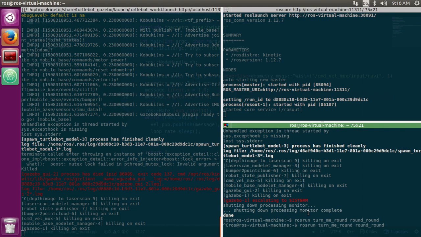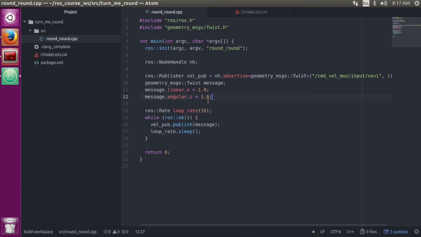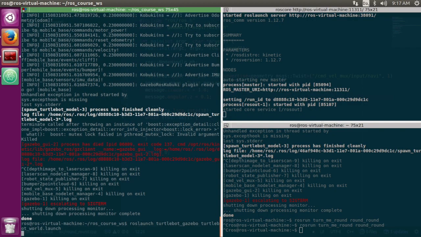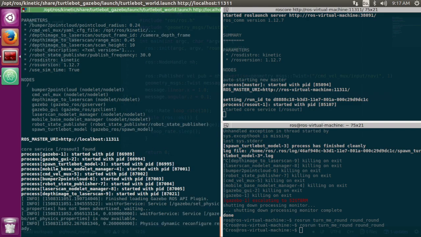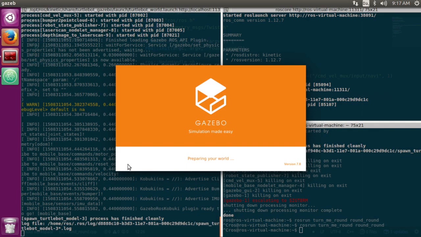Control C. And over here, let's kill our node, go into Atom and just tell it to go a tad bit slower on the angular part. So 0.1 radians per second. That's really slow.